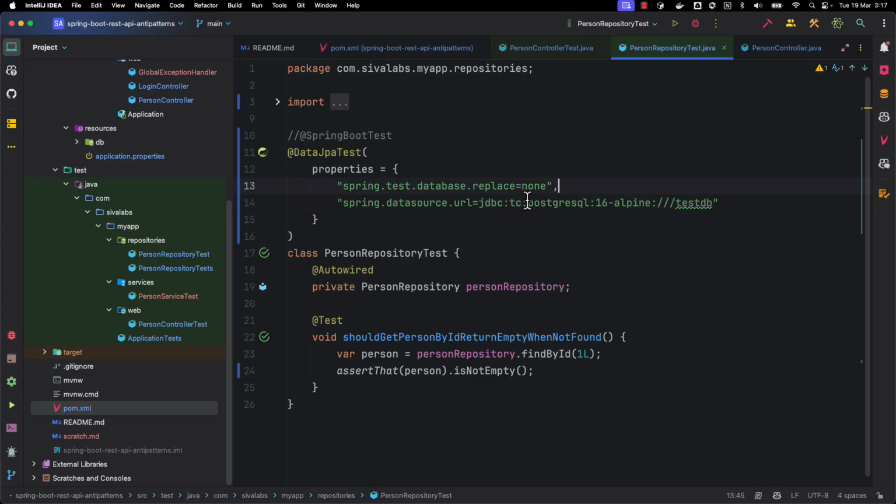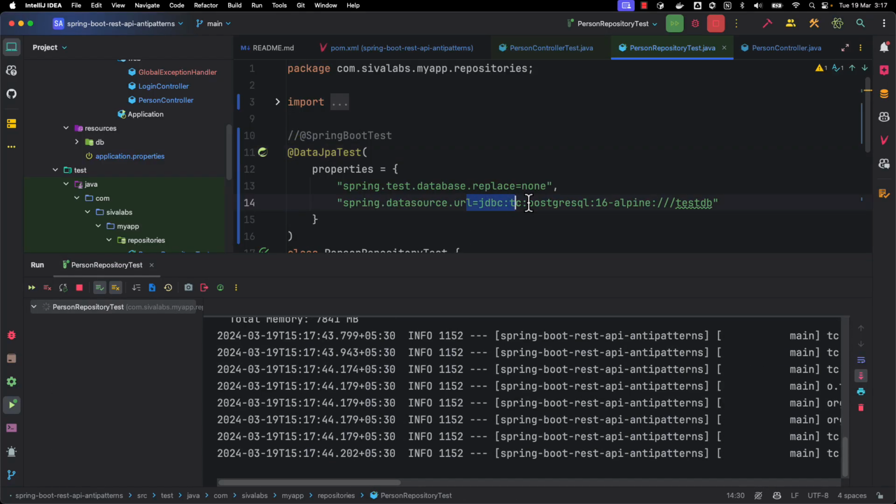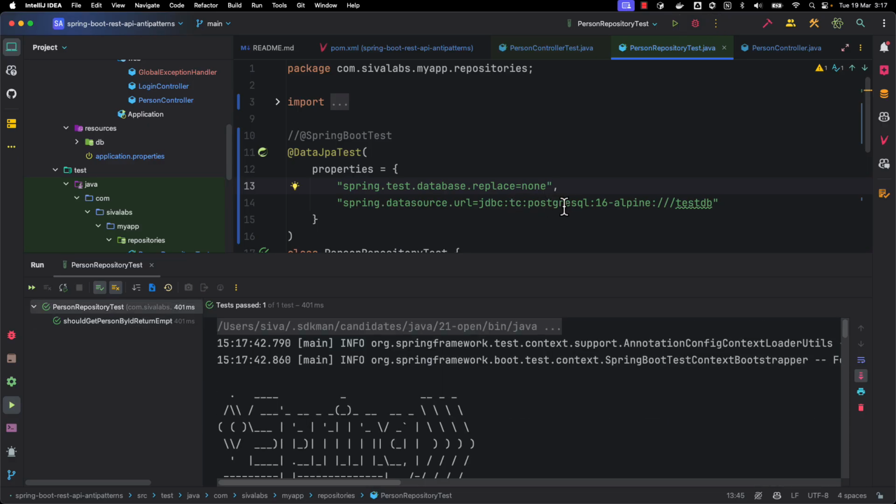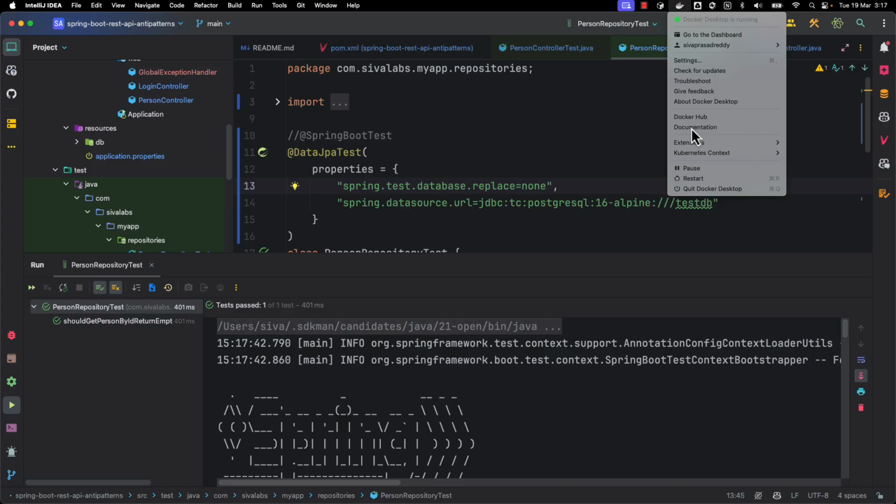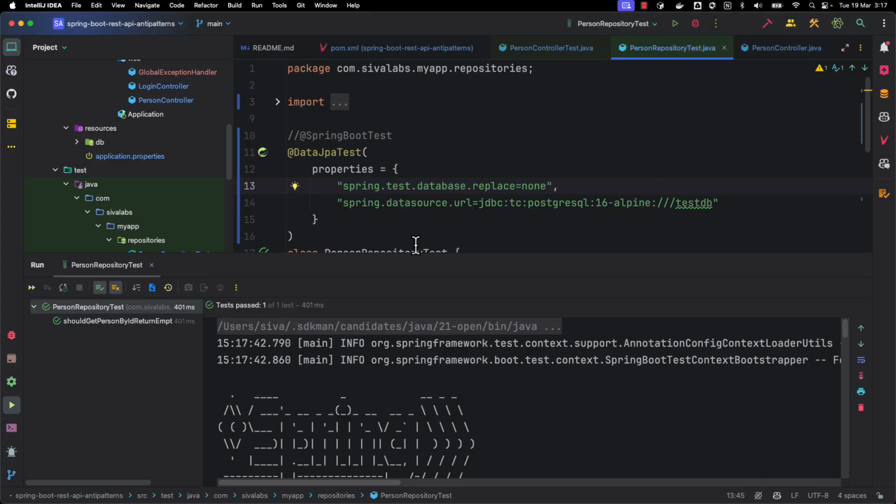So testing with Testcontainers for any database related stuff is as simple as adding these two properties. Having these two properties, now let us run. One of the prerequisites for using Testcontainers is to have a container runtime. Right now I have my Docker Desktop running, so it is going to use the Docker container runtime.